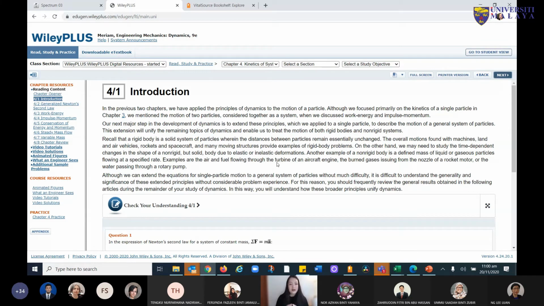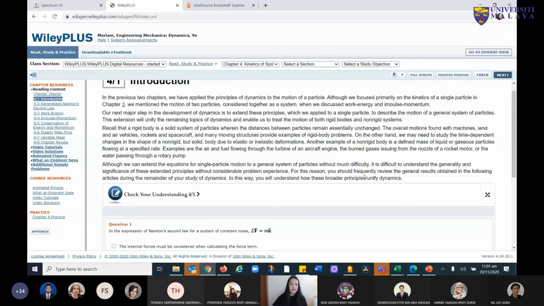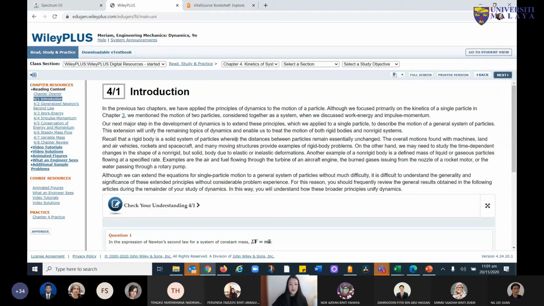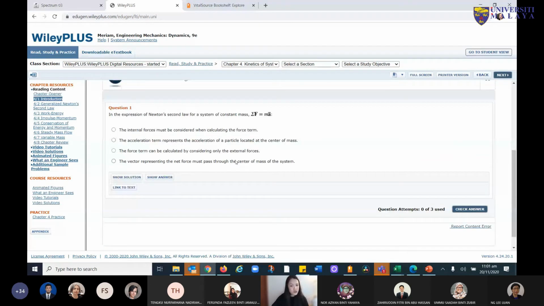But the good thing about having WileyPLUS content is that you have access to the interactive materials embedded right within the content. Unlike e-textbook, it's just plain text, reading, and so on. But with WileyPLUS, you will find here interactive materials, like, for example, in chapter 4.1, this is the text of the book, section 4.1, and you will find here some practice questions available.